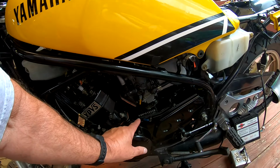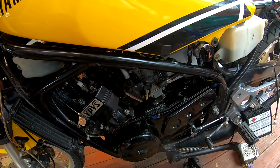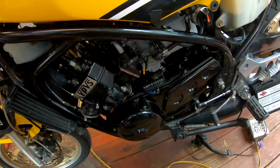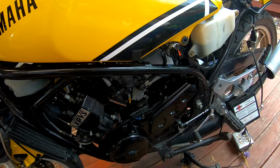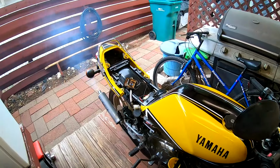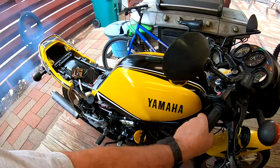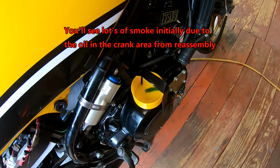I've got my oil lines disconnected, so I'm gonna have to do something there so that it will catch the oil, because it's gonna pump out oil. I wanna make sure they're pumping before I hook them up. So, anyway. Okay, it's running. Started on the first kick. I am getting oil coming out of that one.